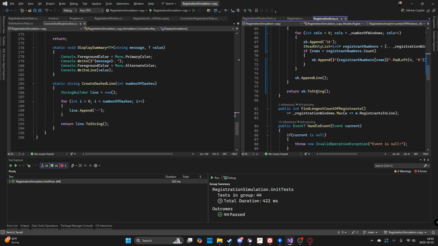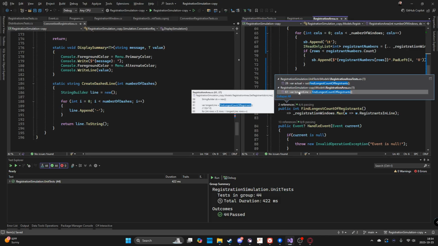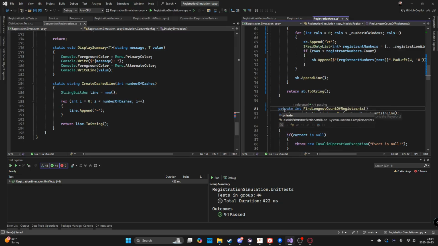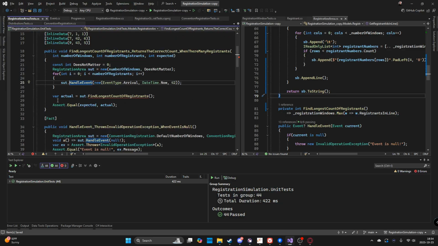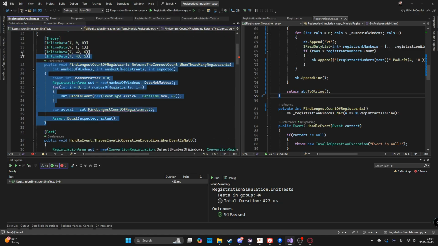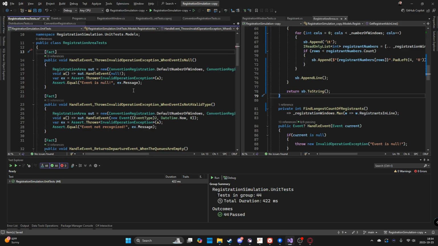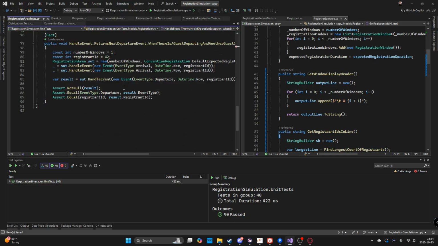That's not the only benefit though. Where's the find longest? So now this is only used internally in this method and in a test. Now we make this private. Now the test fails, so we do need to go adjust that. It's an easy adjustment because it's not a thing now. That does mean we have more internal logic. So let's move the testing. So let's see. So now we need to do these two methods. So display header looks like an easy enough test. So let's start with it.